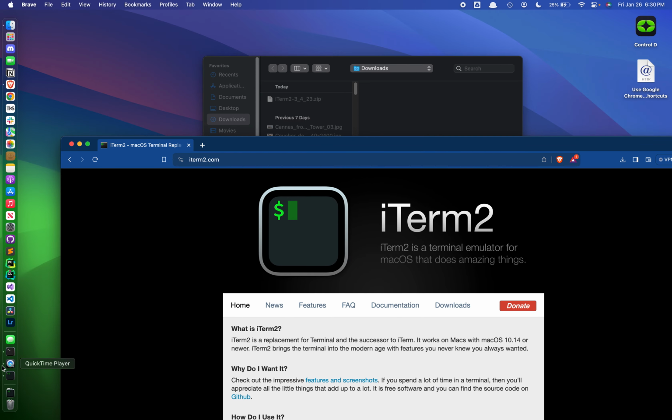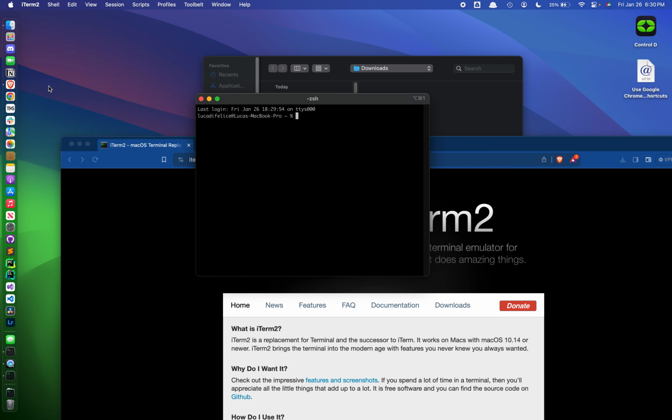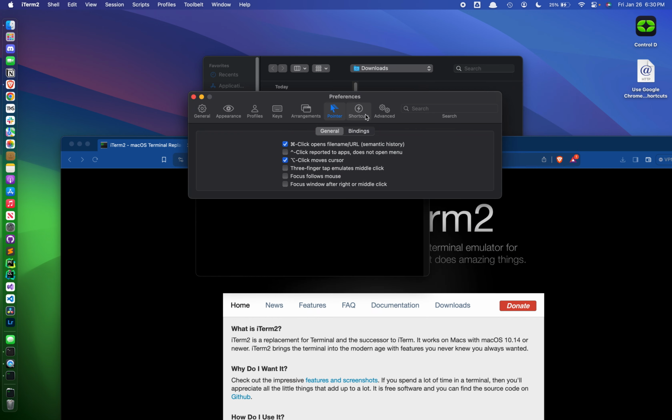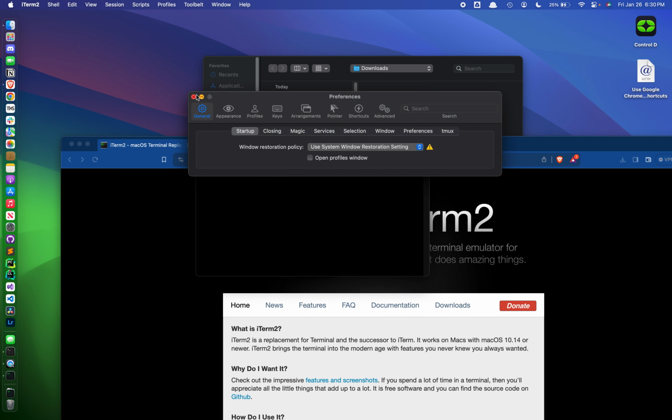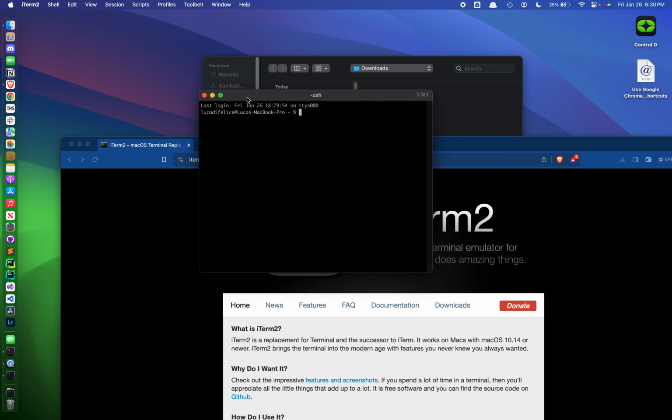Basically, it works perfectly, and it's way more customizable. As you can see, literally immediately there's way more stuff that honestly I don't even want to touch. But for those advanced programmers, it's there for you. And another big thing is you can put in special keyboard shortcuts for this app specifically. You can make certain commands keyboard shortcuts for this app, which is something you can't do on Terminal, which might be a big deal for you guys as you get more advanced and want to have little shortcuts.